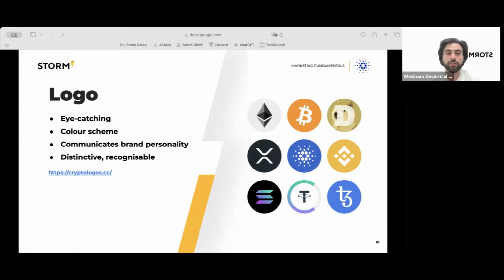Lastly, the logo needs to be distinctive and recognizable. It's important to ensure that your logo is unique and easily identifiable. There's a lot of recognizable logos that we could give examples of, but to name a few mainstream ones, we could take the Nike logo or the McDonald's logo. These are super simple logos that are very powerful and instantly recognizable.